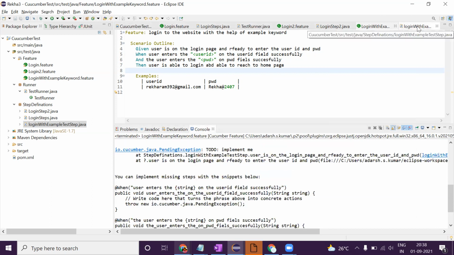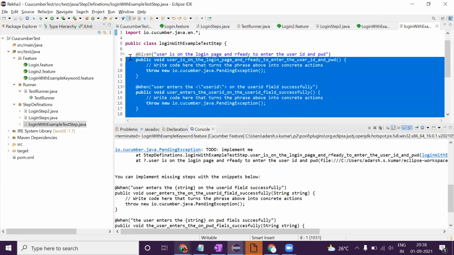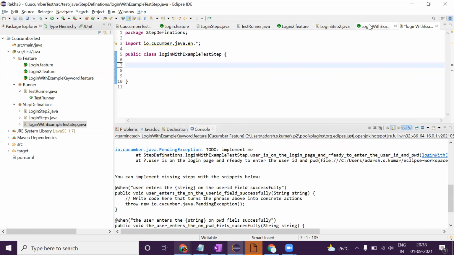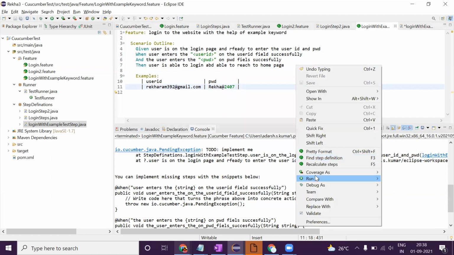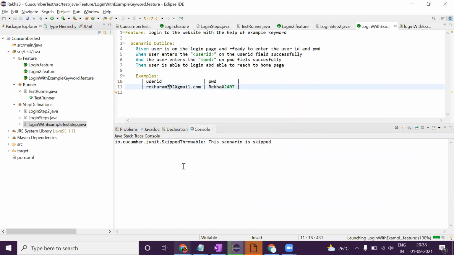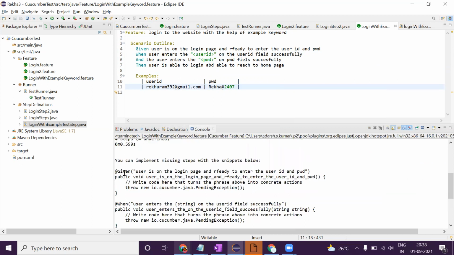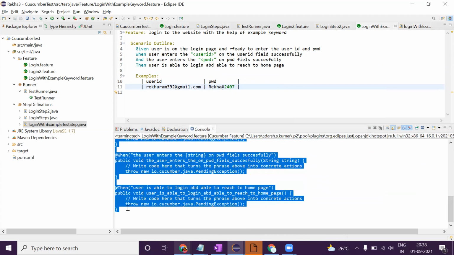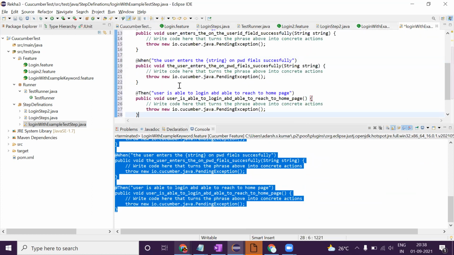I'll just go ahead here and remove all this, because those syntaxes were not proper. I'll rerun this again in order to get it clearly, because if something goes wrong, your things will not work. Now, whatever given steps are there, I'll copy them as they are. I'll come here and paste it here.